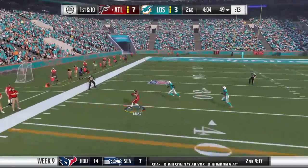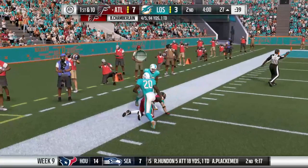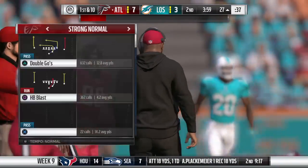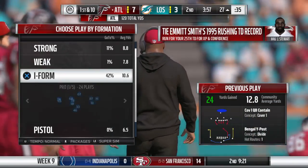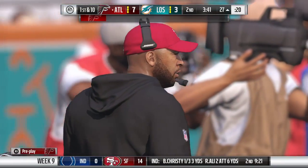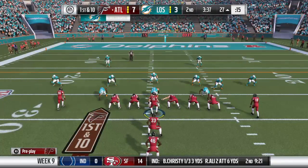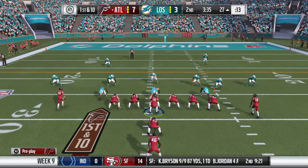Now back to throw. Oh, he's got a man wide open, complete. That one goes for 24 yards. Well, that's what you're looking for when you want to throw the ball downfield. You want one of those guys who can play out on the perimeter, can play out wide, who can not only get open, but when they're covered, can uncover themselves downfield and create catches.